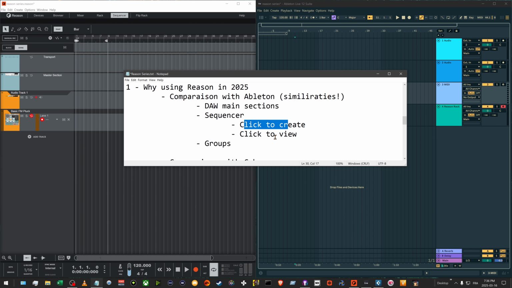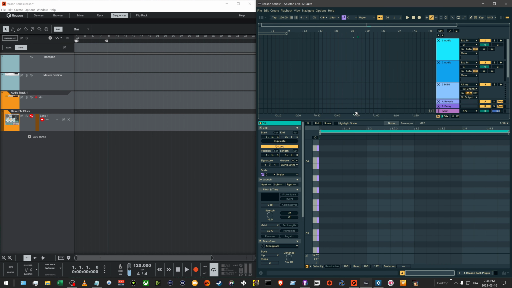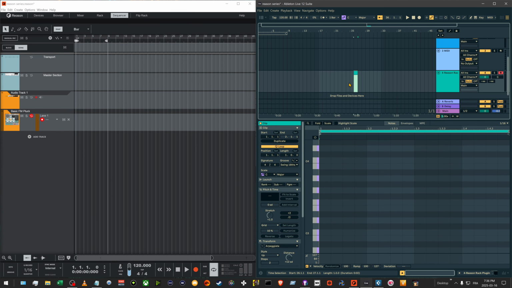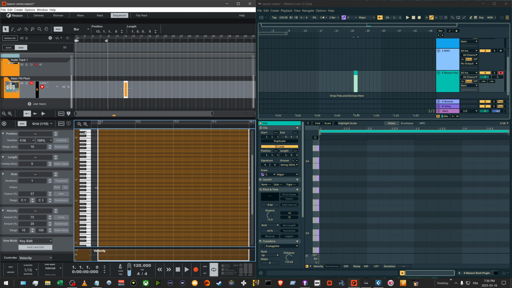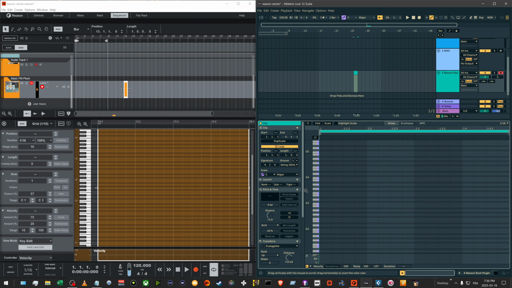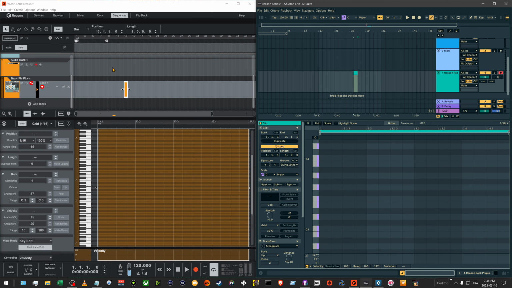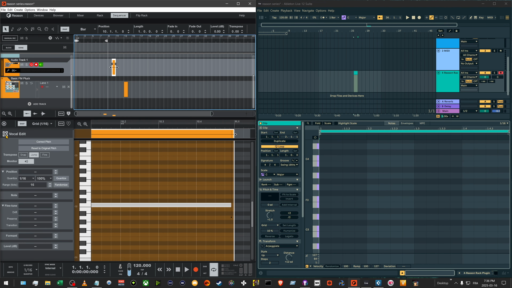Sequencer, click to create, click to view. It's a little bit the same. On Live, you double click and the track will appear, with the options, as the section that you create. Same thing on Reason, you double click to create, double click to access, and you have the piano roll. You can zoom with the piano roll on Live. On Reason, this is the only zoom, and I think the other piano roll that will look a little bit more like Ableton will be the vocal one, the kind of Melodyne section option that we have in Reason.